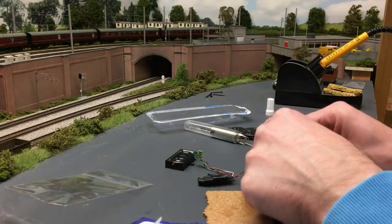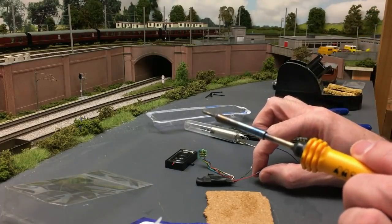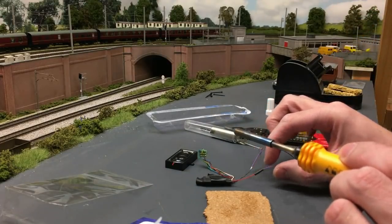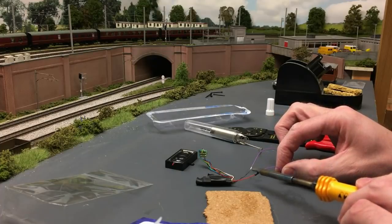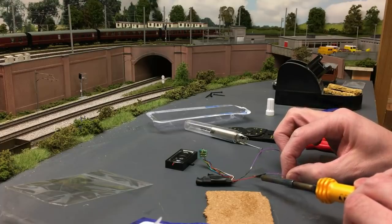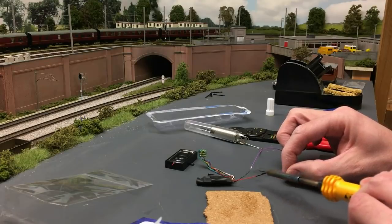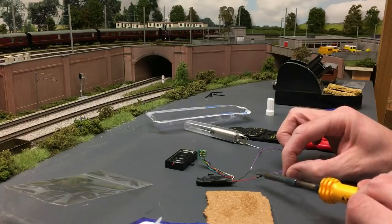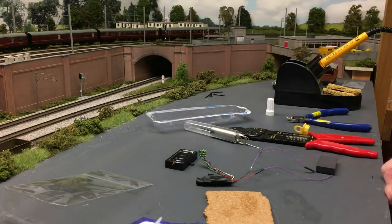The heat shrink then gets put onto the join, or over the join, making sure you're covering it thoroughly. I'm just thinking, have I got enough? Yes, I have. And I just touch the side of the soldering iron onto that heat shrink, and then just melt it, and obviously, the name suggests that it shrinks when it's heated, and that just forms a bond over the join. And I'll do the same to the other one, and then jobs are good.